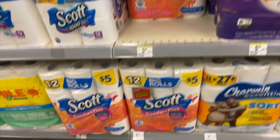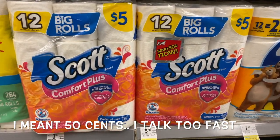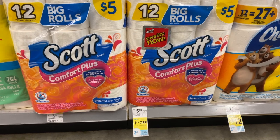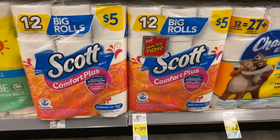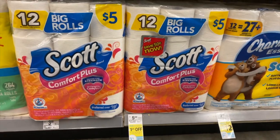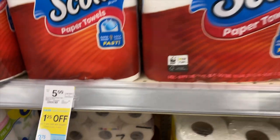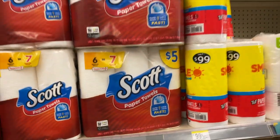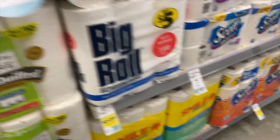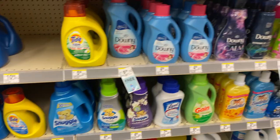If you decide to do the Scott deal for your second transaction, the packages need to have the five dollars on top and the sign showing a dollar 25 with the coupon savings book. They also have a five cent Peel-It label — grab the pack with that Peel-It. The paper towel will also have the five dollars on top and be a dollar 25 with the coupon savings book. Remember there's a 75 cent digital coupon off for both of them — one of each for the second transaction.